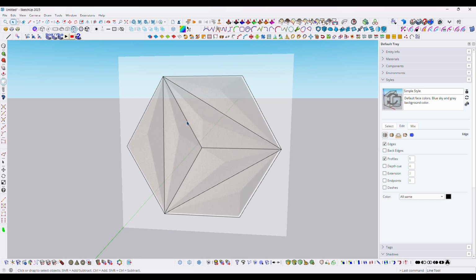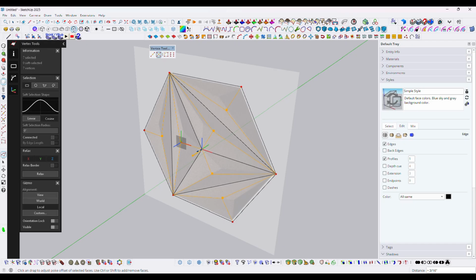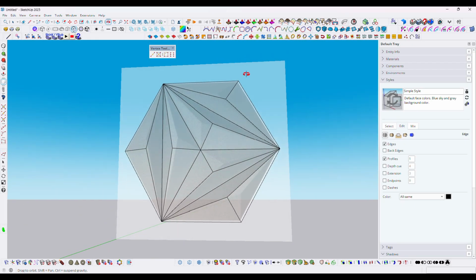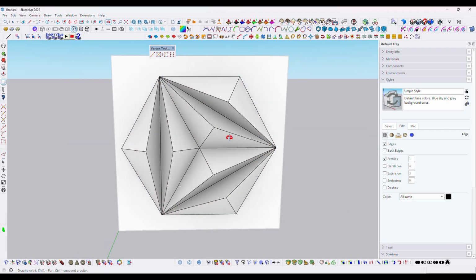Okay, now here you have to select all faces. Then you have to use the poke option, the vertex poke option. So just click and drag. Here I am dragging 2 inches. Okay, now this is instantly done without any extra effort, but this plugin is paid.